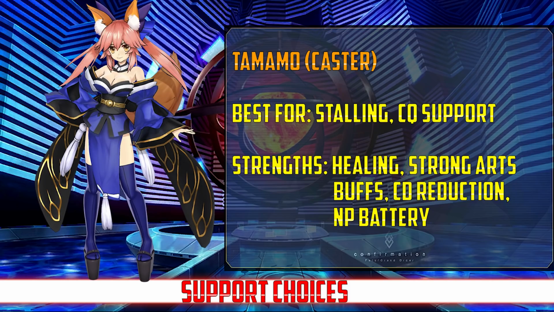Tamamo is the queen of stalling and keeping the team alive. She has strong party-wide healing, cooldown reduction, and NP charge, and she can drain enemy noble phantasms much like Waver. She has one of the best targetable damage buffs in the game with Fox Wedding, which is a super steroid for art servants, and she can also buff the party's NP damage. Tamamo is a ridiculously good pickup if you're already set for farming and you're looking for a support that is more geared towards taking on challenge quests and boss fights.